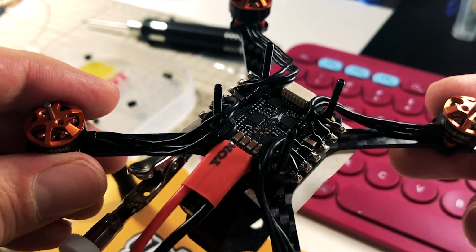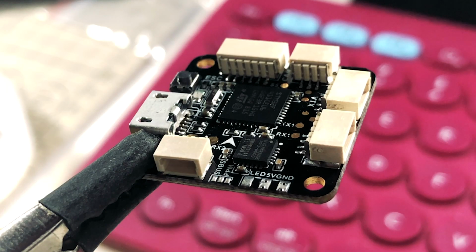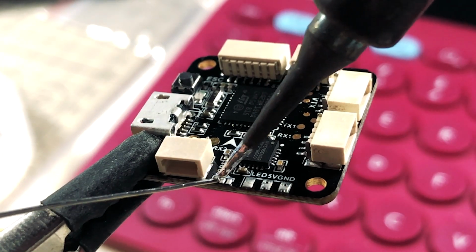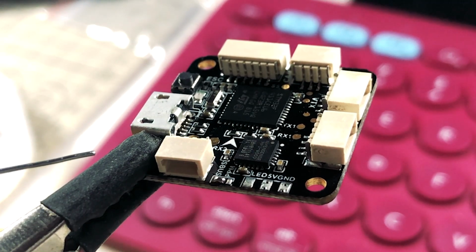So there it is, all done. Pretty neat. Pretty happy with that. And I hear this is an important step. If you're going to use, I think most people are going to use S-Bus, you need to bridge these 2 pads. I'm not sure why, but they say to do this in the manual and the pads are there, so I think you have to do this. Bridge the pads if you're going to use S-Bus.